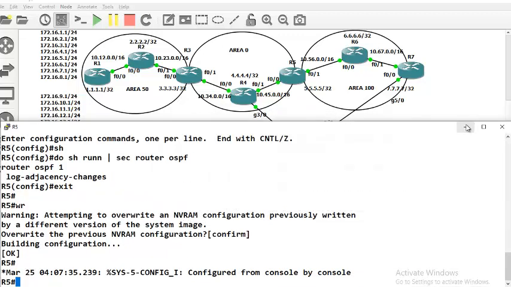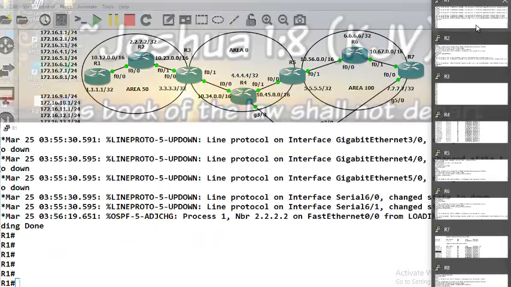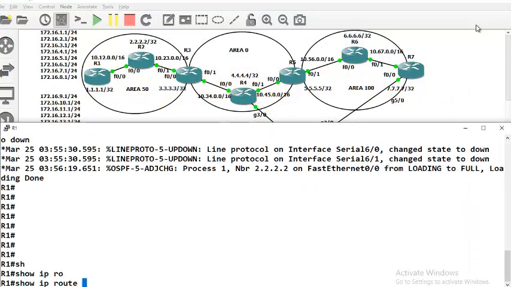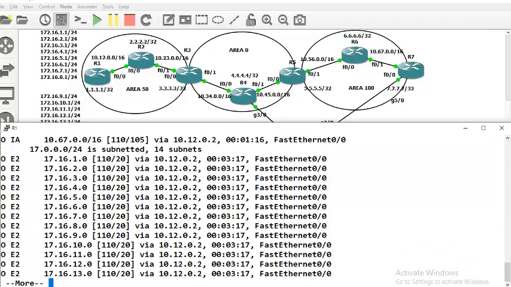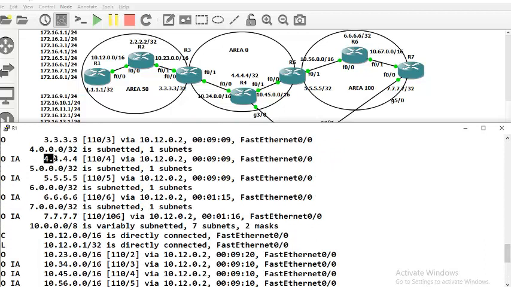Well, let's go now to router 1 and start stub, the first type. Show IP route. You can see IA. IA means other area routes, isn't it? 4.4.4.4, 5.5.5.5, 6.6.6.6.